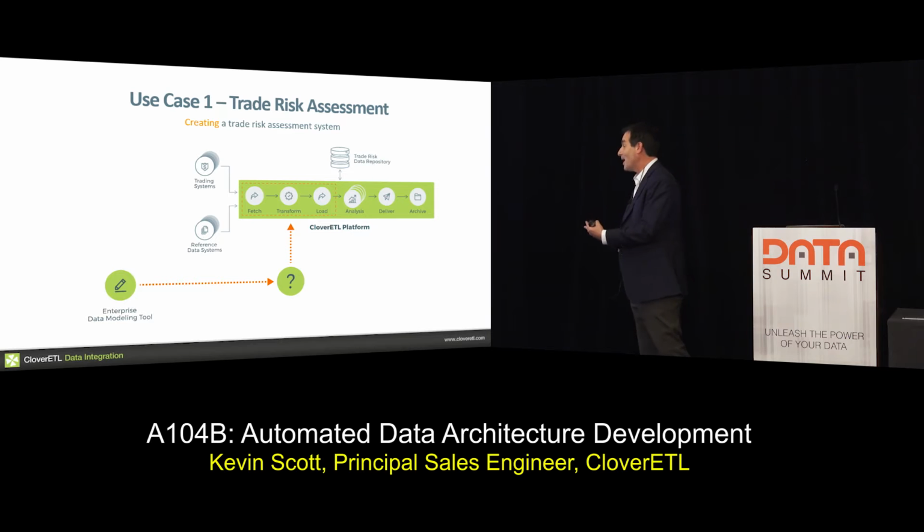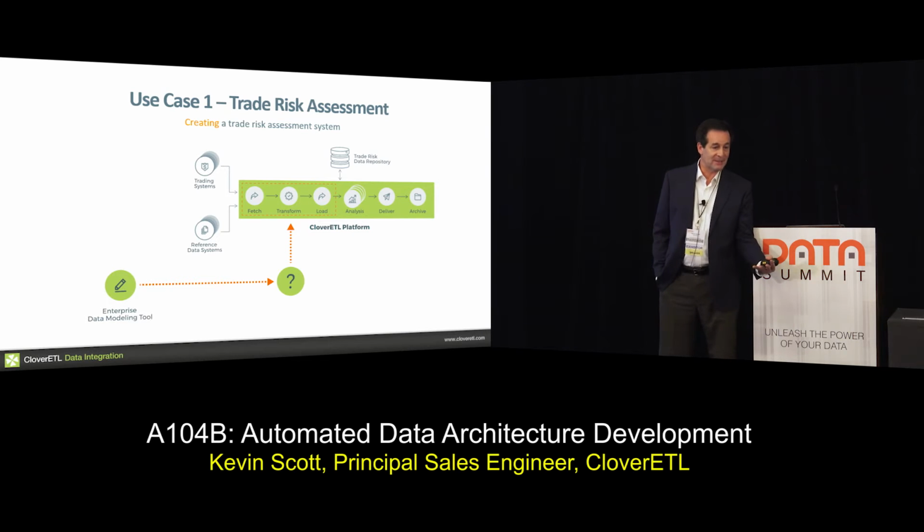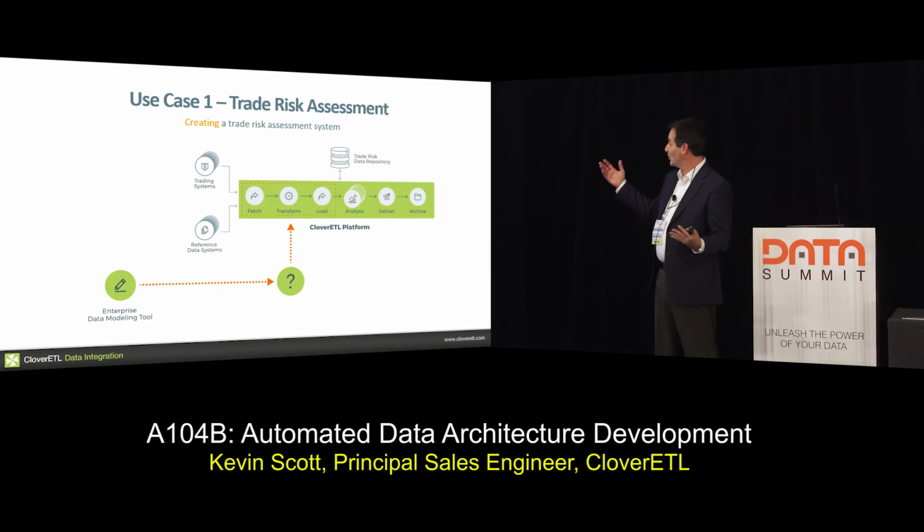So what happens there? Well, they hand it off to a development team, a group of coders who take their initial analysis requirements and the new data models, write some code, and push that up into production. So that process from requirements to the data modeling team, from the data modeling team to the programming team, from the programming team into production, that loop was taking way too long, right?